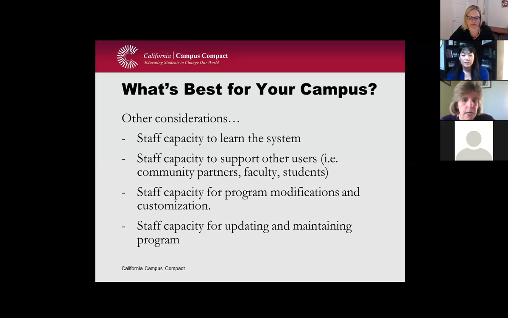And then certainly, especially in our field, if we're talking about having course listings, they're going to need to be updated every quarter, every semester, and certainly volunteer placements change constantly in terms of what community partners need. So who continues to make those changes? And then on a system-wide level, who deals with updates and maintenance?